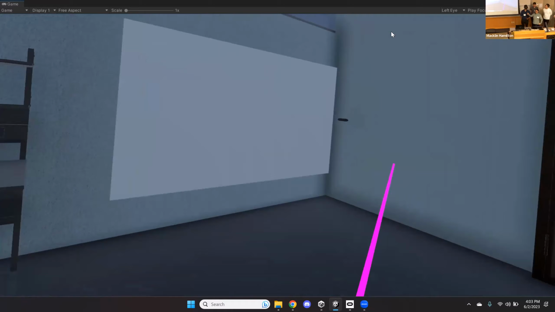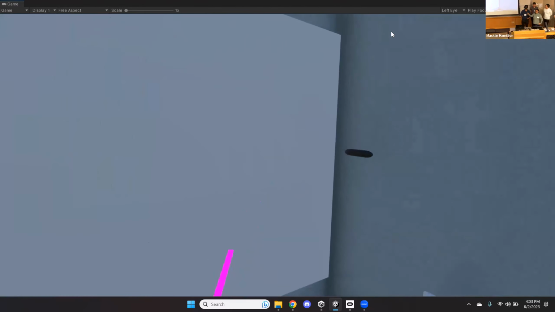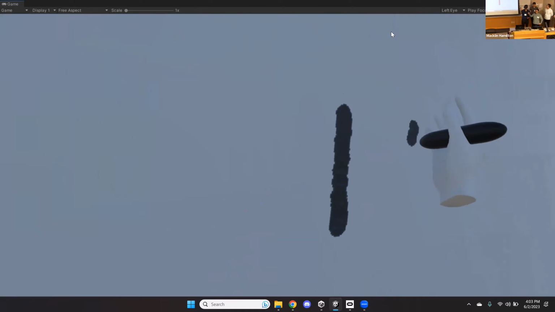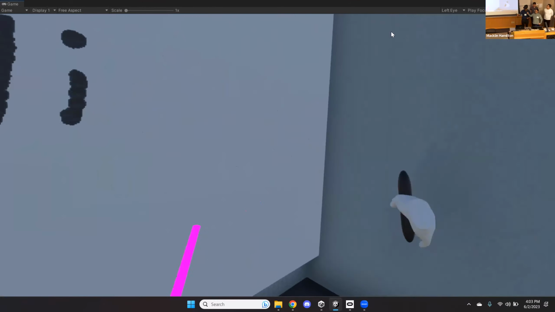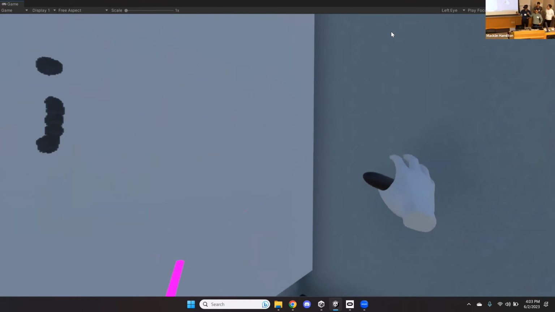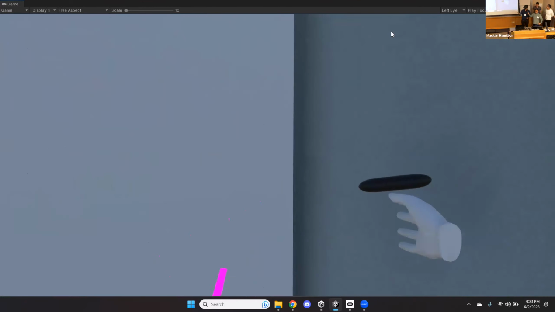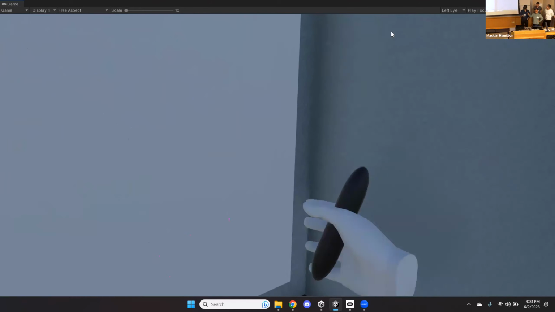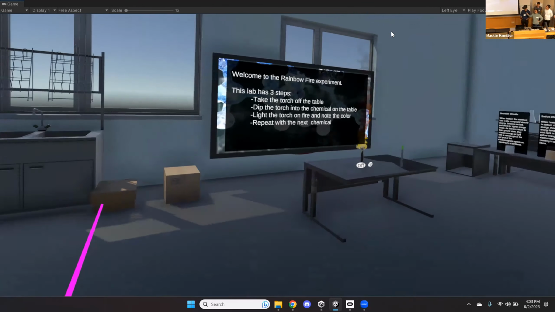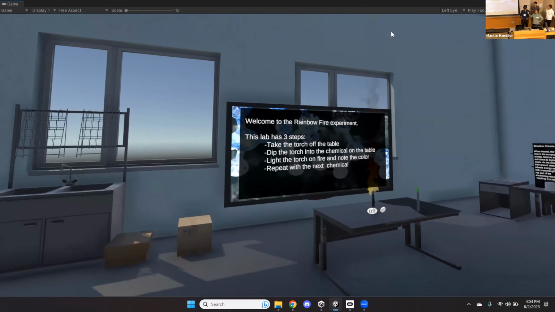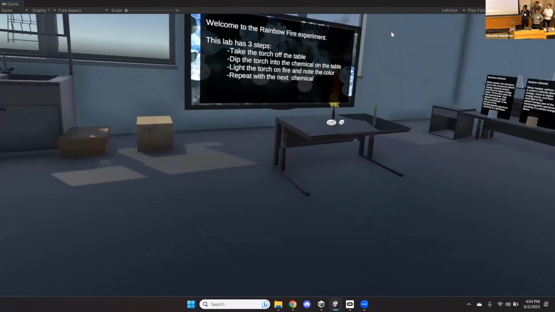We do have another feature over on this side, where we have a little whiteboard that you can draw on. So that's pretty cool. You can hover the marker itself in the air. That's another feature. Instead of having it drop to the ground, students who want to have markers can just have them hover nearby. But yeah, that's the basics of what we have built so far. And I hope you enjoy it. That's our presentation. Thank you.